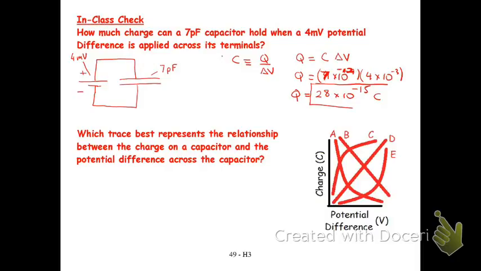And if you want, you can figure out that that would be 28 times 10 to the minus 15 over 1.6 times 10 to the minus, what's the charge of an electron? Can you remember? 10 to the minus 19. You learned that in the first chapter. So that's going to be whatever that works out to be, electrons. You know, a coulomb is a massive number of electrons. It's huge.